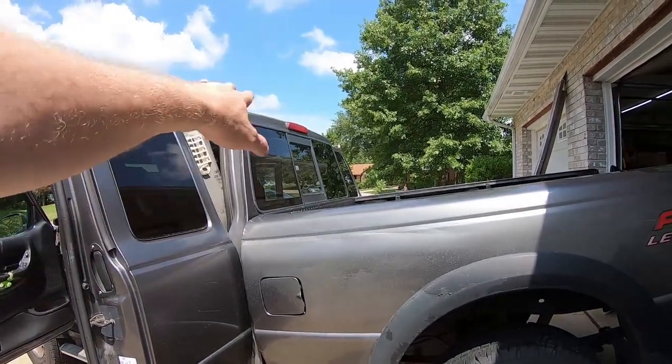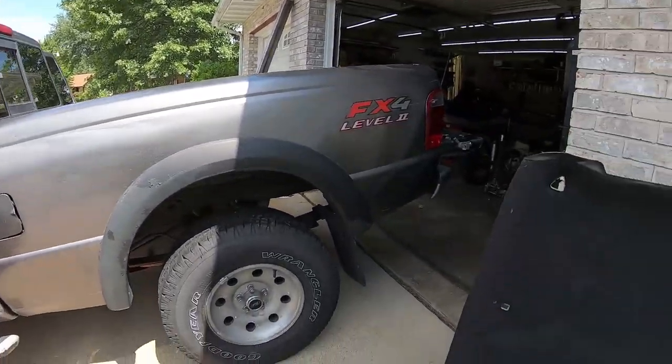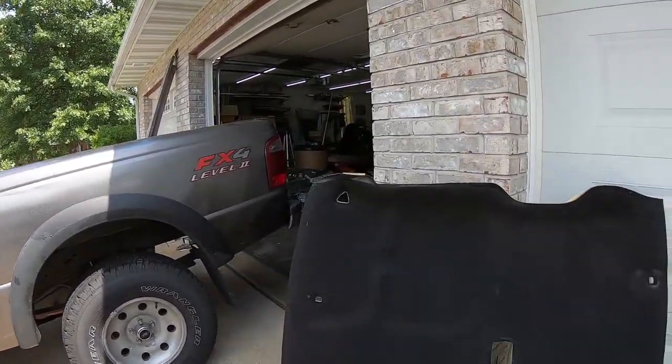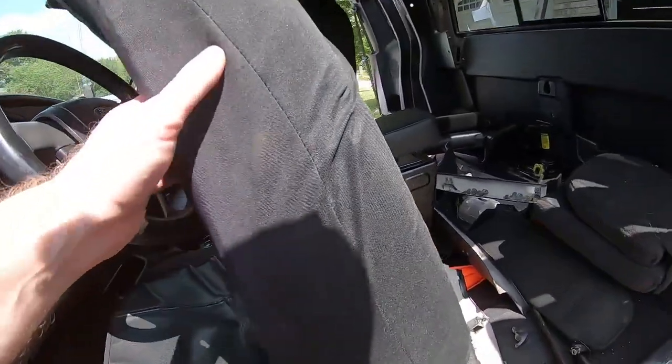All right, now with the window snugged down to my liking, I get to reinstall the interior in the reverse order that I took it all out. So first is going to be the headliner. I need to drop the seat back down again.